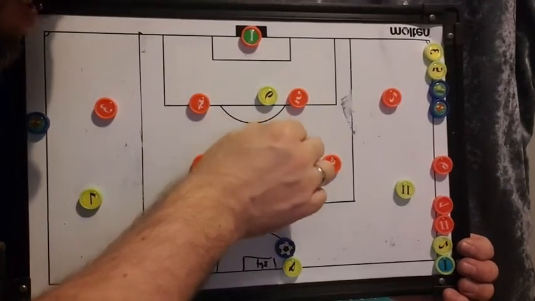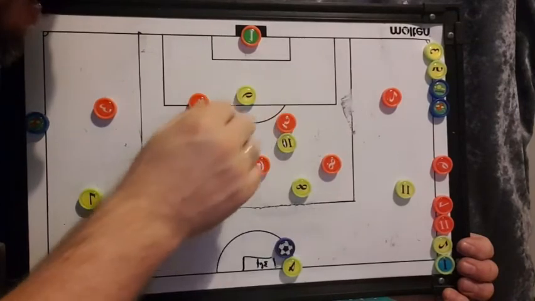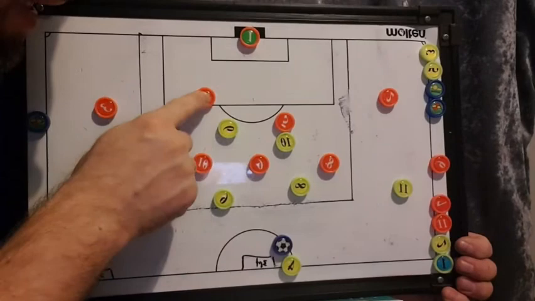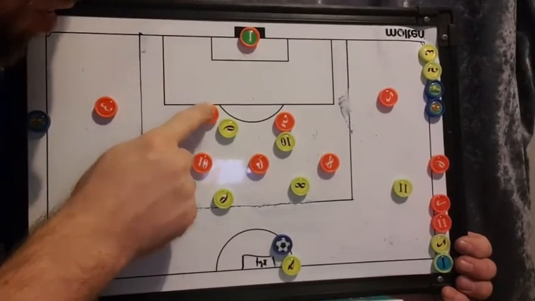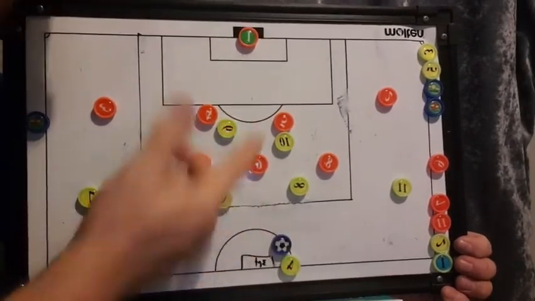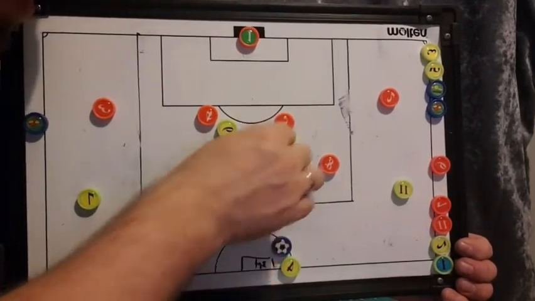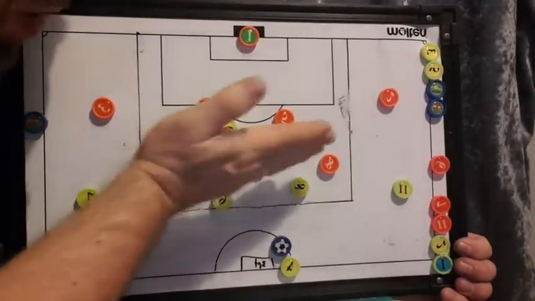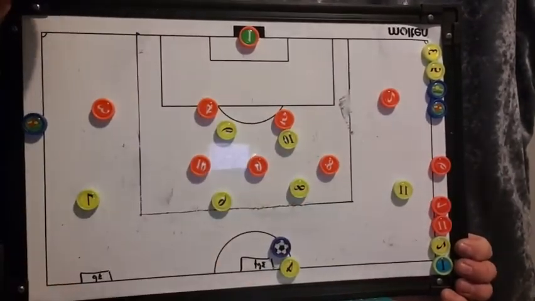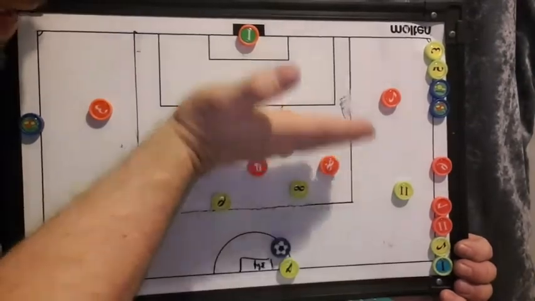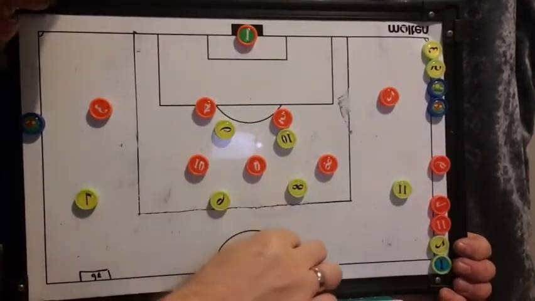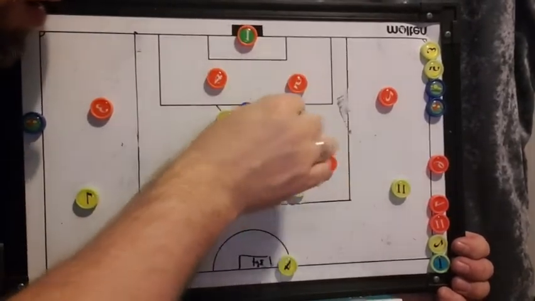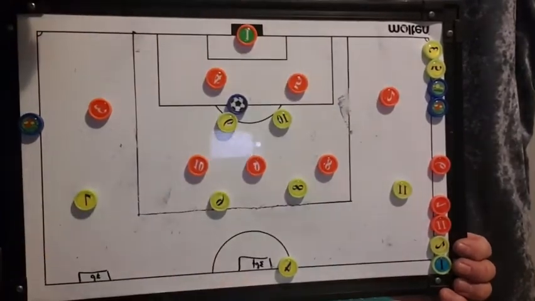And again, it might be 10's dropped in, 5, and can 9 maybe recognise when it is right to come in and drop into that little space, which may drag 4, which may allow a ball over the top, may allow a bit of combination with 10. These little areas are what we're looking for. Can they realise when the space is there to go and get it in behind the midfield, causing the back 4 problems? Now the first part of this, you might lock this and this slightly separate, so if they succeed in getting a pass into 9 or 10, this just plays 2v2 to either a shot or Reds winning the ball.